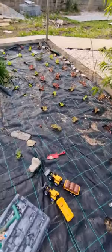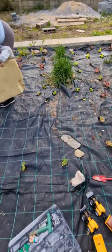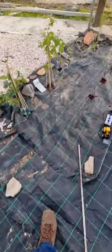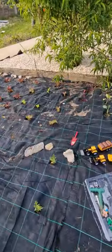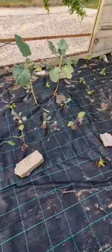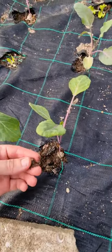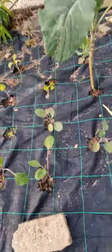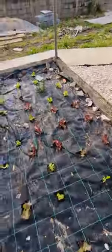So every day we'll be putting more updates, okay, on this. See how it evolves and how they start growing. And tomorrow we have to water the vegetables because the soil is still humid today, but tomorrow we'll have to start watering it, okay? So that's it, guys. Let's go check our chicken.